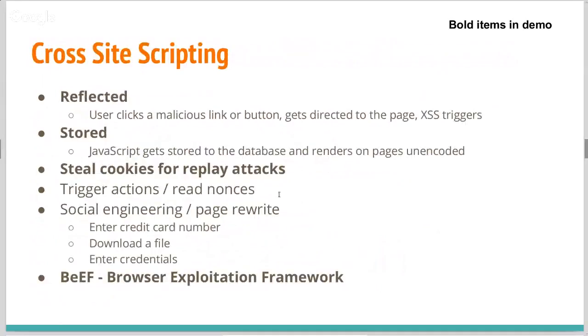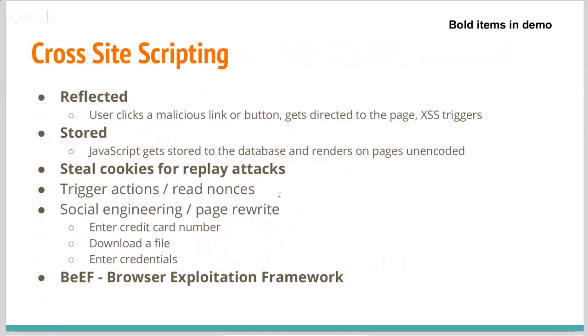Cross-site scripting has 2 kinds primarily. First order and second order. First order attacks are called reflected attacks. That's when you have data in a request that gets reflected on the page. Stored attacks are second order attacks. You submit data in a form, it gets stored in a database, user goes to the page, XSS displays. You can use this stuff, and we will use this stuff to steal cookies, do session replay attacks.